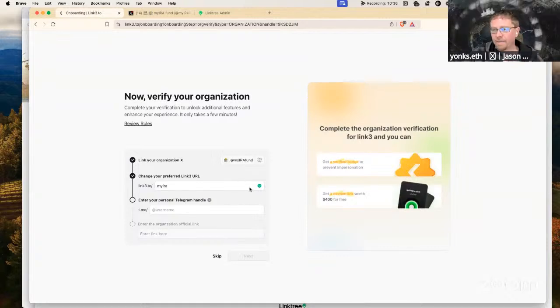Yeah, I'm just gonna do my IRA, because I think that's easier to type out. I'm not sure if we'll be using it here. It's just a shorter URL. I don't think there's really any difference, but let's see. It'll be interesting to see here when social enter the organization official link, myIRA.fund.